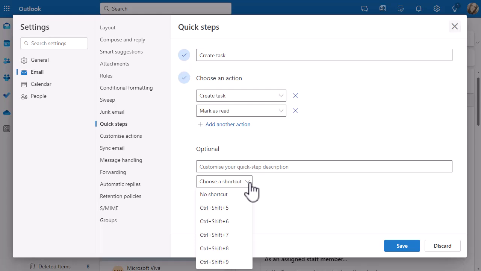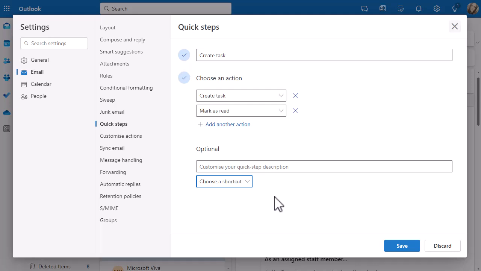If you don't choose a shortcut, you'll just have to click it from the list at the top, which I'll show you in a moment. So I'm not going to bother with shortcuts because I forget half of them anyway. I much prefer to just click where I'm going. There's that many shortcuts that you need to remember. And I work across multiple devices as well, and they're slightly different. So it's too much for my head. So I'm going to not do a shortcut, but that is absolutely up to you.